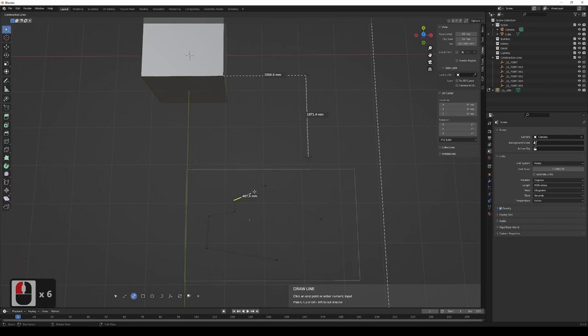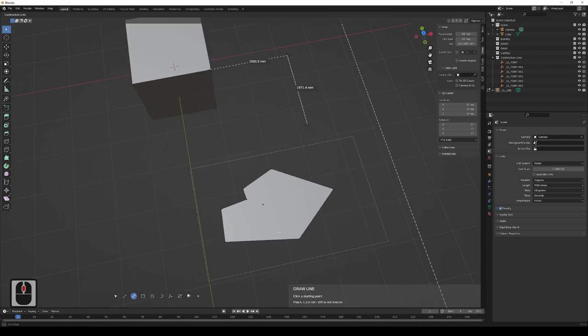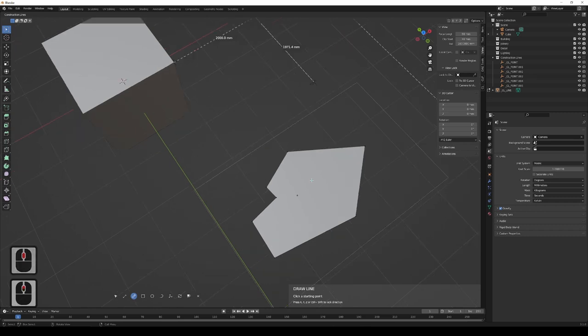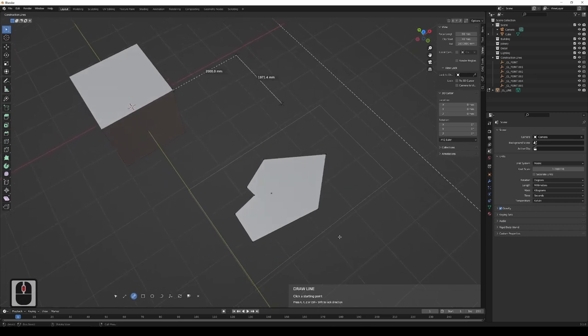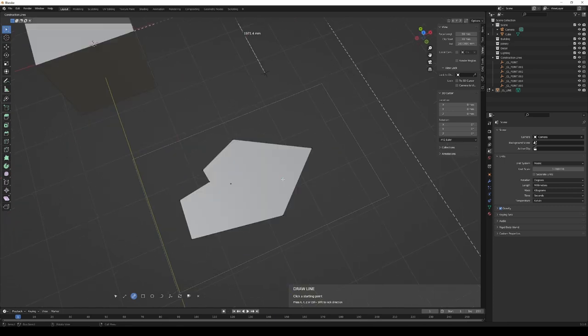I can create basic shapes, connect them up, and it will automatically create a face where it finds a loop for me, which is really handy because we don't need to go into using Blender's tools to then select geometry and start creating faces. So I can also use the line tool to split geometry as well. So if I choose a vertex here, simply draw to another edge, edge center, see that face now is split, and we can tell that because we have our edge center showing, which are these dots in the middle of the faces, and that shows me that that face has now been split.